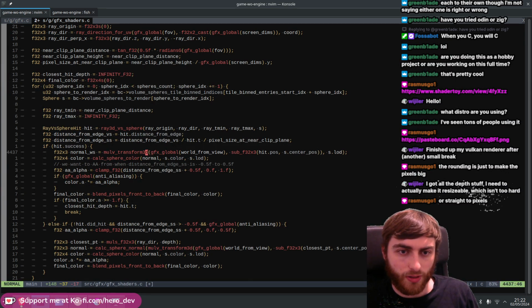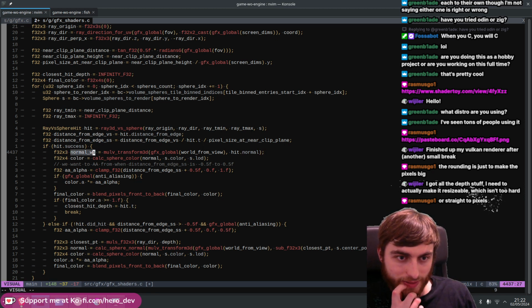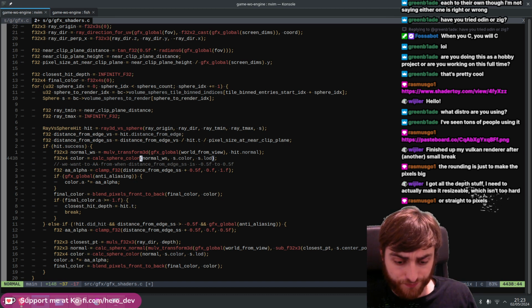So we just want to do the matrix multiply with the hits.normal. And that will give us normal in view space. Oh, world space, sorry. From view space. Now we throw that world space normal into the color and does the lighting.